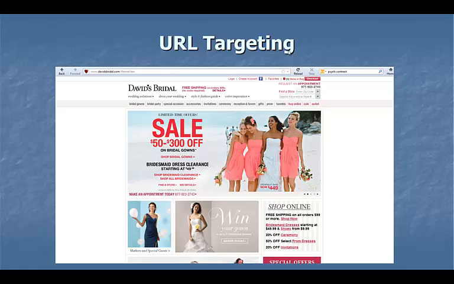I mean, the example that I gave before was Match.com. There's nothing to stop you from bidding on the hundreds or thousands of dating websites out there to help promote your Match.com CPA offer. And like I said, just in my experience for the last 6 years, I have always found that URL or domain targeting converted much better than keyword targeting. And I know that for Lead Impact, that statement is definitely true. So that's something to take away when you start creating your ads on the pay-per-view networks.